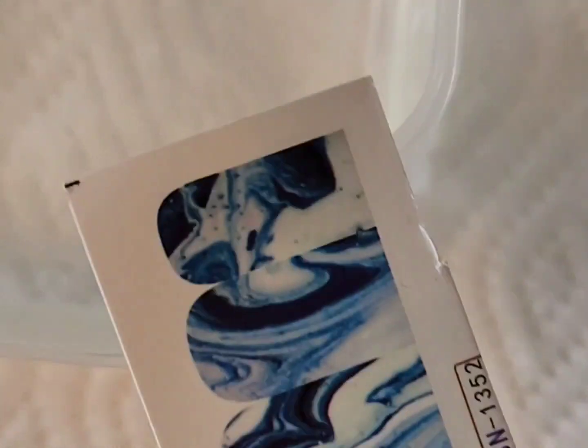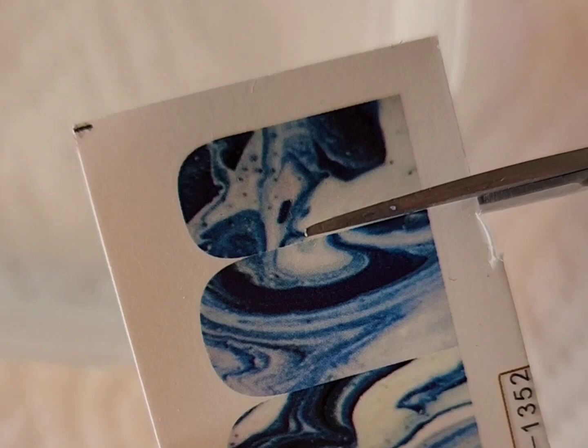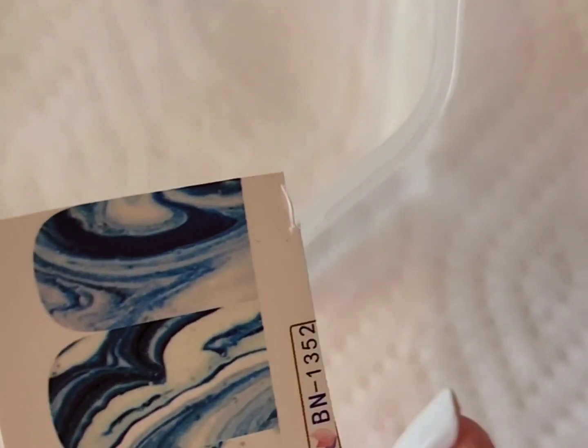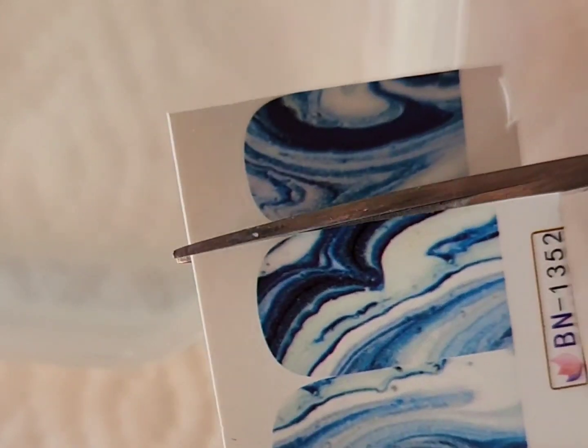For the transfer part, these are the stickers that I'm using. All nail art wraps and nail decals come with a plastic film over them. You want to remove that because otherwise you'll end up gluing the film to the decal — I did that once and that was not fun.